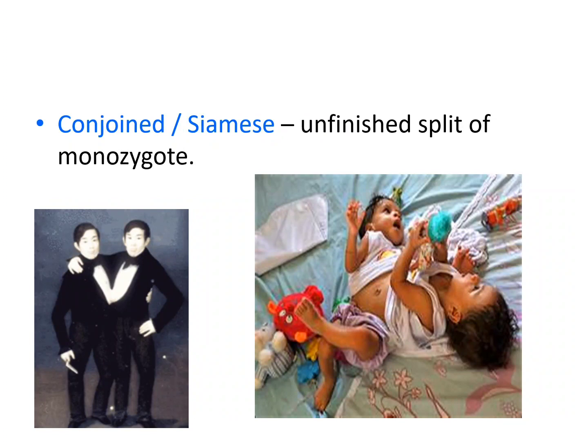So for now, paano nagkakaroon ng conjoined or Siamese twin? It is the result of the unfinished split of the monozygote. What happened is that yung zygote na maghahati sana into two, magi-split sana into two, magiging identical twin sana, hindi natuloy. Kaya meron silang connection in some parts of their body.